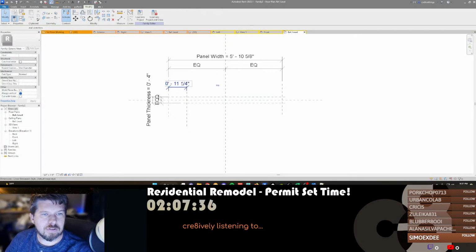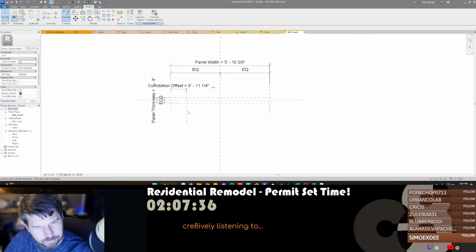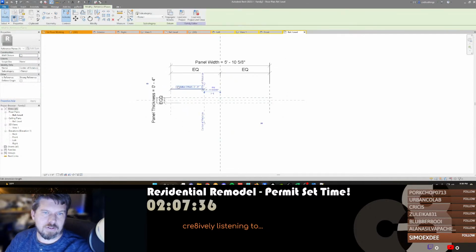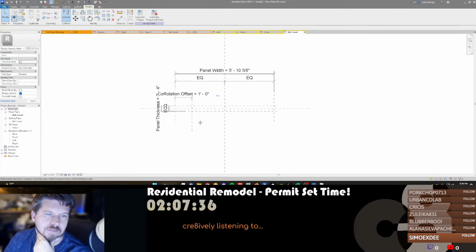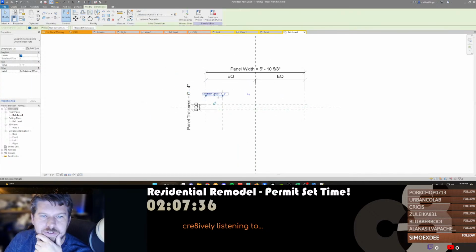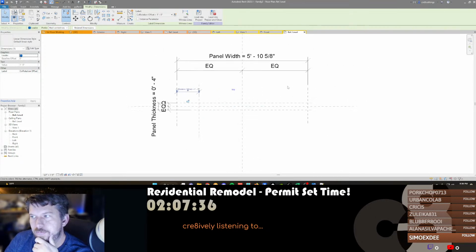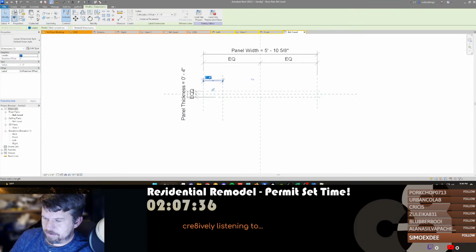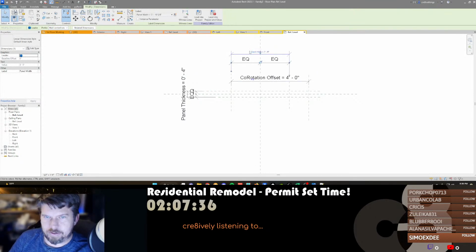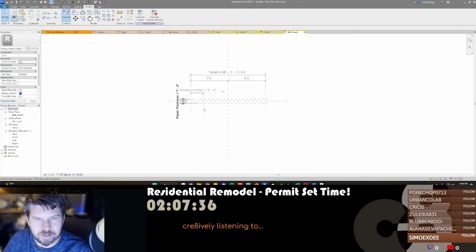This is going to be center of rotation offset. We're eventually going to want to make this to where it can't be more than the width of the panel. That makes sense. Because if this is like 4 feet and the panel width is 3 feet, then we've got an issue. We're going to have to deal with that eventually.